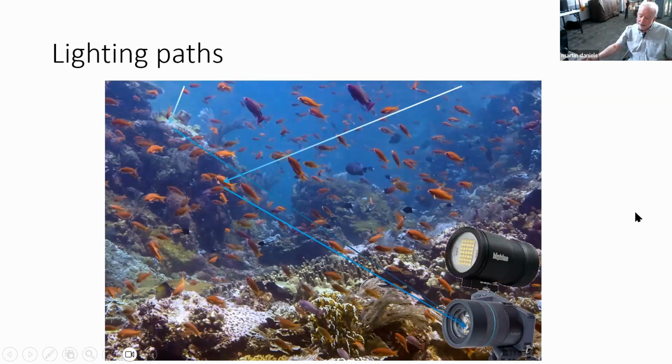But if you add a light to the situation, then you can add, say, red light, but you have to remember that that is now underwater and it's losing red as it travels as well. That's why you need big lights, is you lose it on the way there and you lose it on the way back. And the other thing I want you to take away from this picture is it's a very complicated situation and it's depth and distance dependent. So you're not going to solve the problem completely.